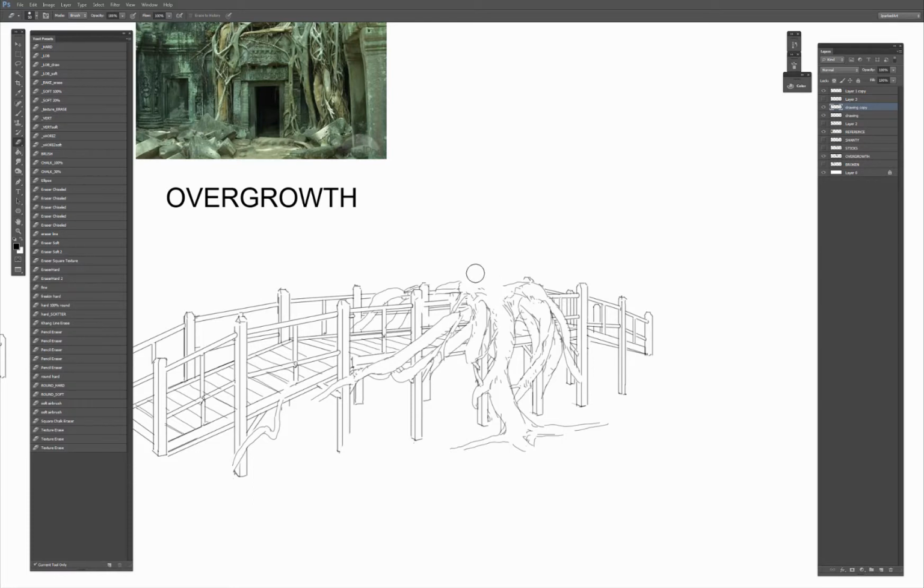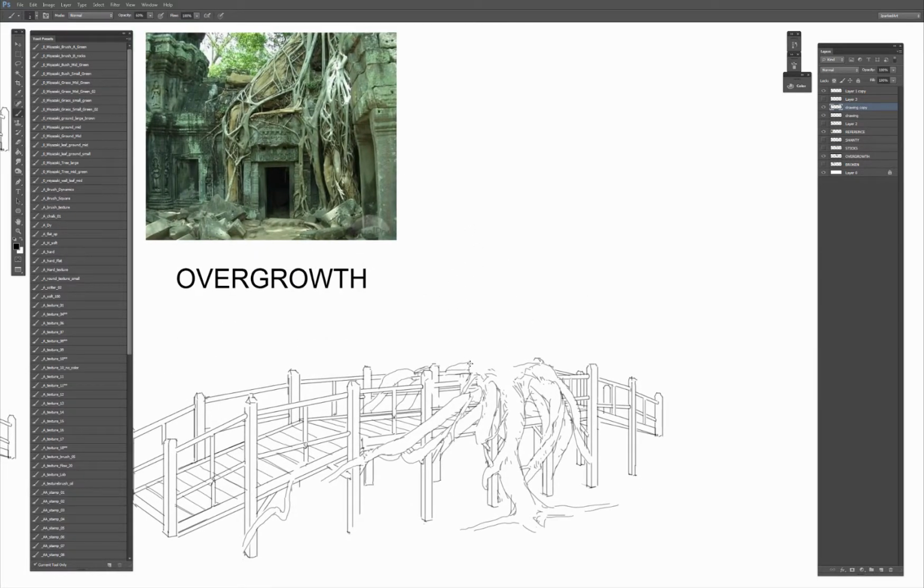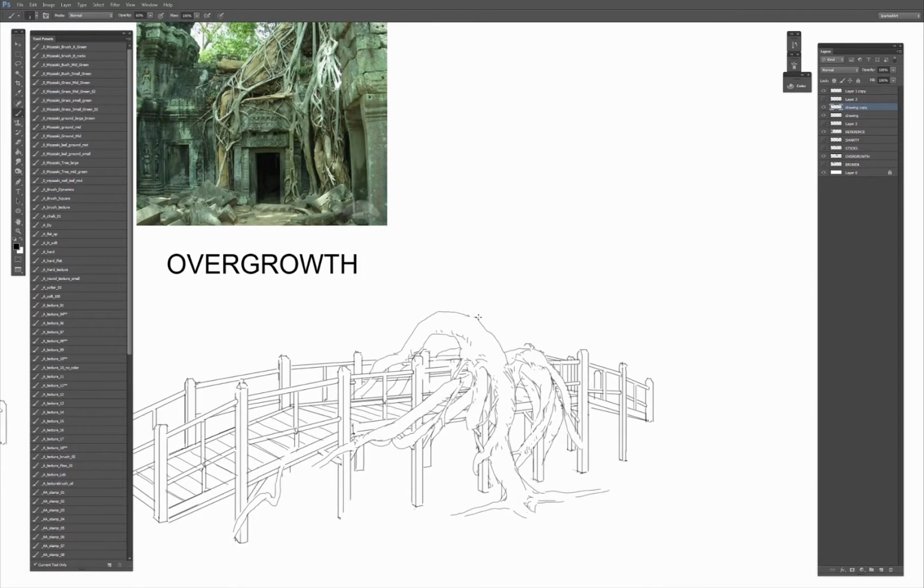And I definitely want a cooler, bigger gesture here. So what if I had some big root thing swinging over to the other side, and it's connecting. So we really feel that it's like a tree growing out.